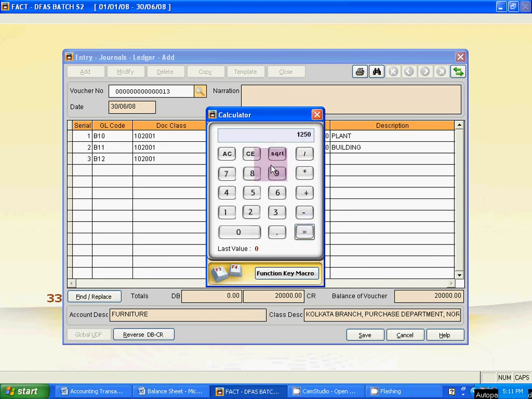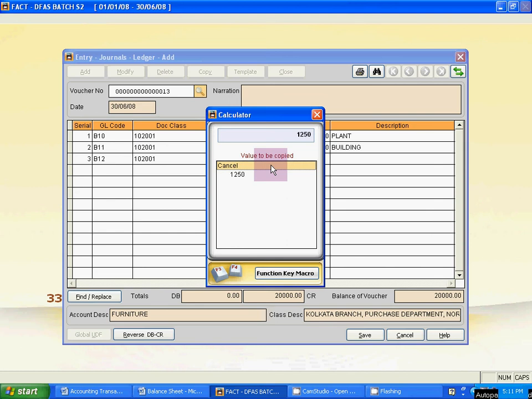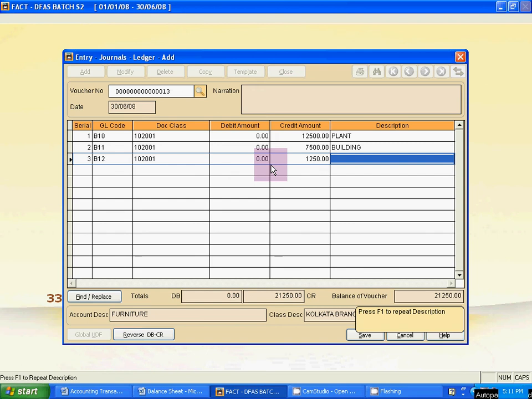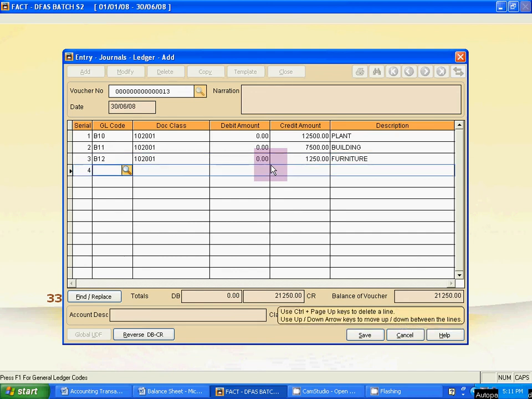Okay, 5%. Use escape a single time, then select this amount and press enter. Now use tab and type the fixed asset ledger name, it is furniture, press enter.